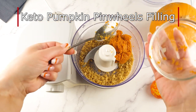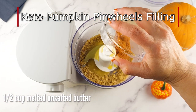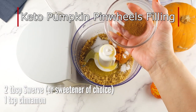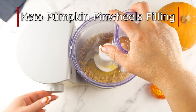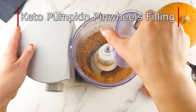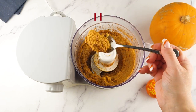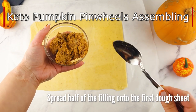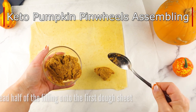By the way, feel free to check out the link in the video description for the detailed recipe, as well as a little more background on how exactly I decided to create this recipe. Have you heard of psyllium husks before? Psyllium husk is a healthy fiber that is keto-friendly and works great for our recipe — it helps to create a crispier dough. You can shape the pinwheels and rolls really easily as well. Press the filling along the length of the dough, roll it up, and place it in the oven.